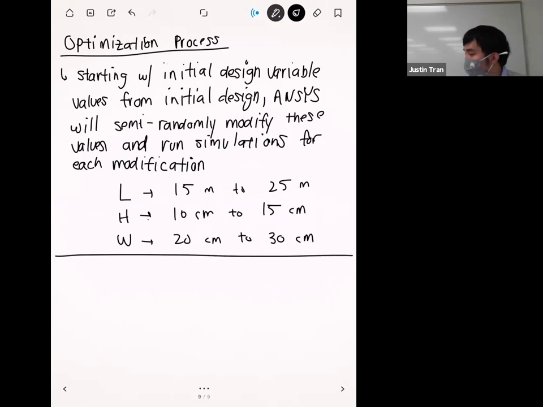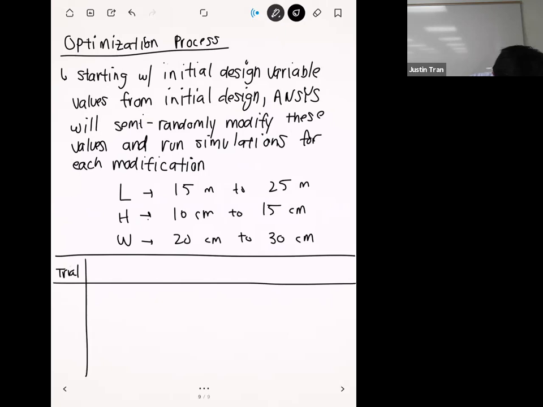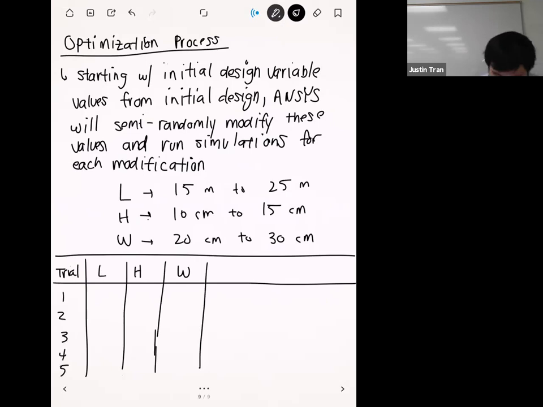And so with those in mind, the way that ANSYS is going to present the results to you is in a table format. The first four columns, I should say, are going to be the trial number, and then it's going to show you what parameters it used for that trial.